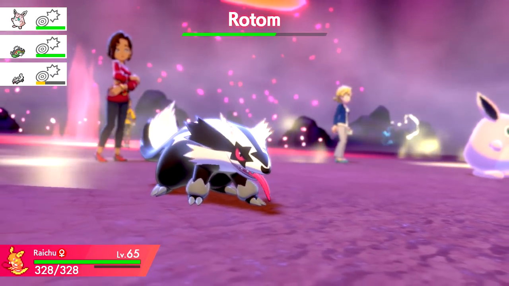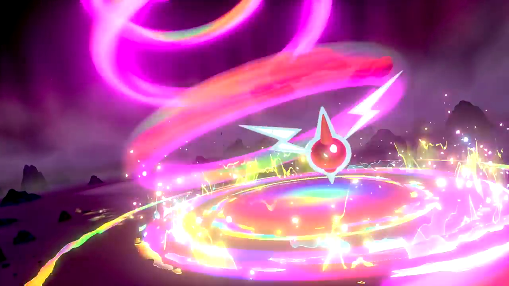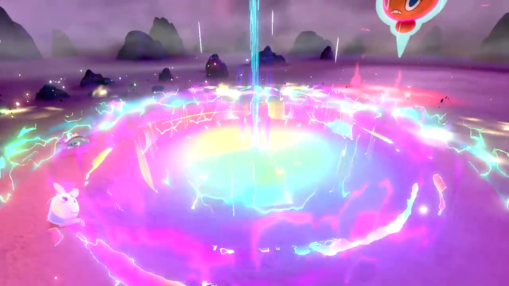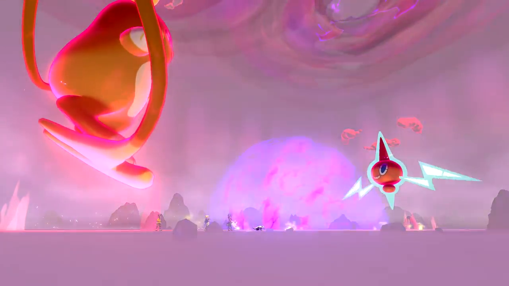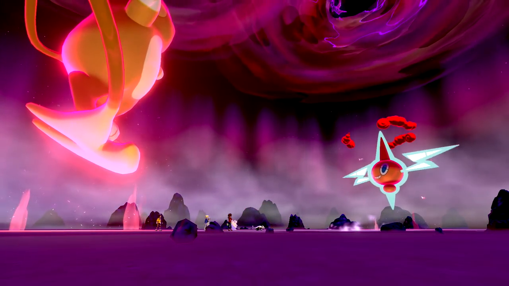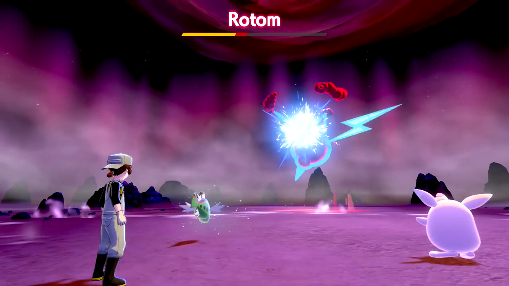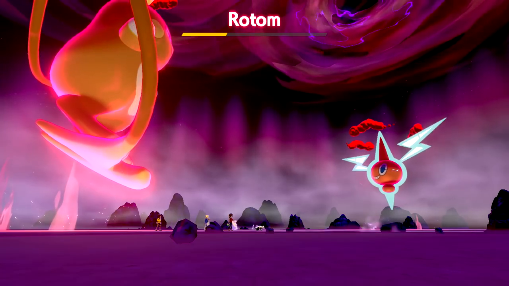So we'll go ahead and do another Mindstorm here. Let's definitely get you under half health this turn. Oh, that was a good move. Yeah, he hasn't had any shielding, and I wonder if that's gonna be something different here in the Dynamax Cave, or whatever this is called, I forget already. The Dynamax Adventure or something like that. There's Liquidation again.